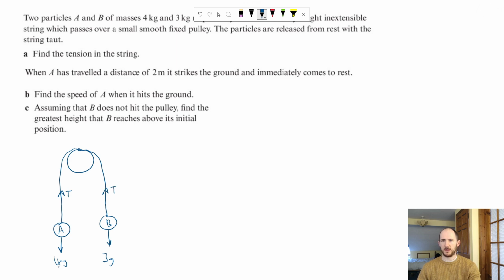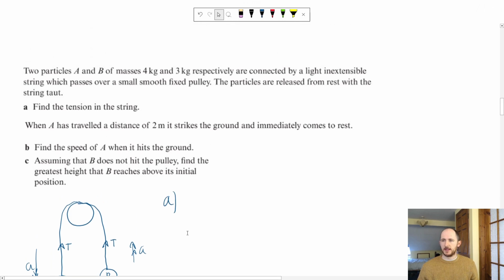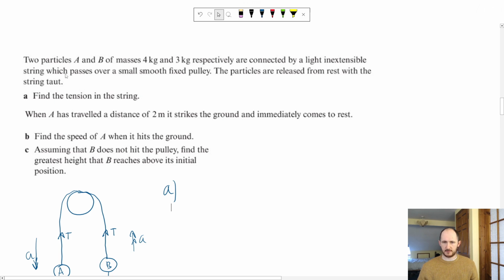Now the acceleration, which way does it make sense to accelerate? Well, it makes sense for A to drop because it's the heavier one. And again, because the pulley is smooth, there's no way for A to not accelerate. In this case, A is definitely accelerating downwards, no question about it. In the first question we had friction, which could in theory stop it from moving, but in this case, nope, no way, 0% chance. So they release from rest, cool, find the tension.